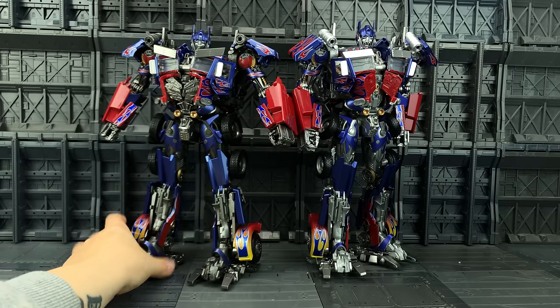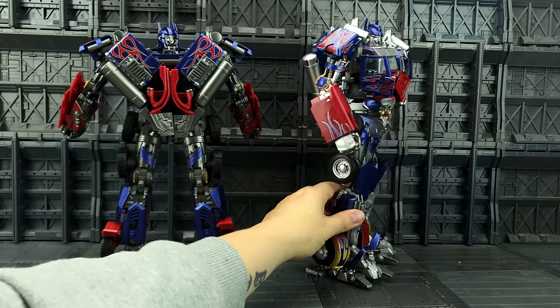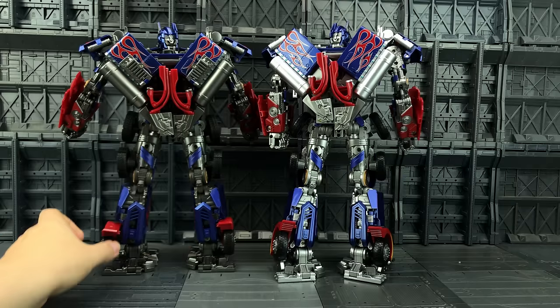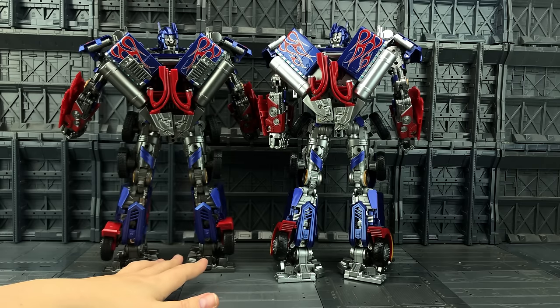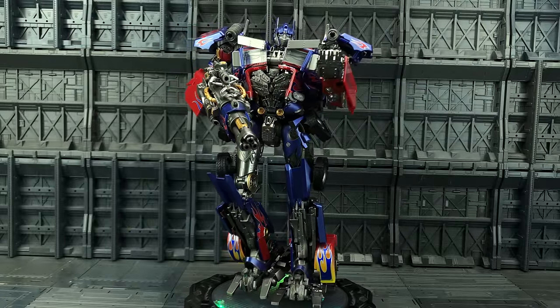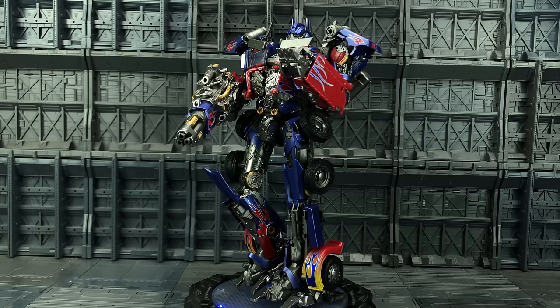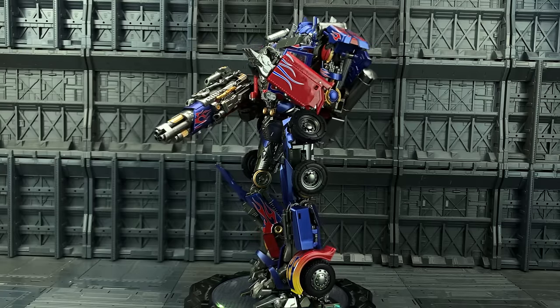It's very similar to the sort of thing we'd get with Buster Prime, and I really like it — a really nice coloration. Taking a look at the back of both figures, the biggest difference just comes in the paint and how it's applied. It's definitely a much smokier color, it's got that kind of dirty worn look to it. It's not the most complex of modifications, but personally I think it makes the world of difference — just some knuckle dusters, a nice chest, and a huge rifle. It definitely works for me.